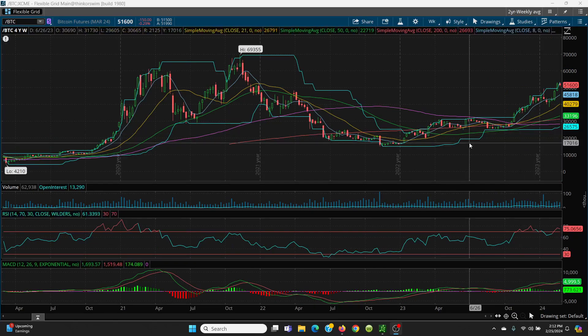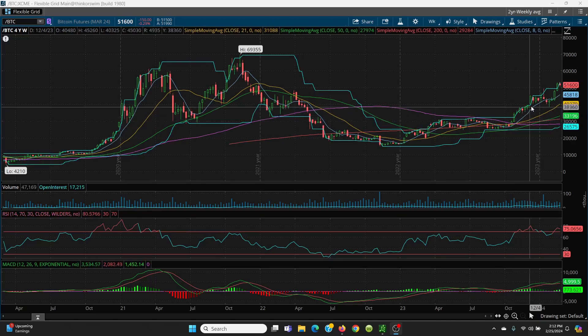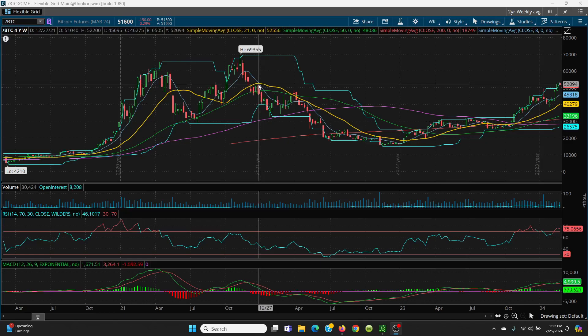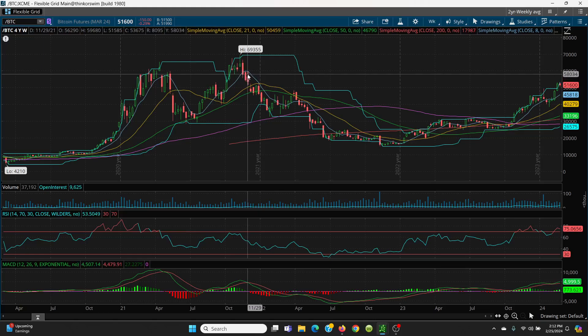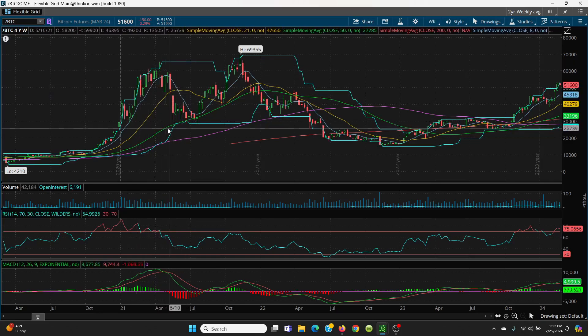Here we have the old weekly chart. You can just see how very, very nice and bullish. Once we broke above that key 100 SMA, came down, retested, and broke right on up. Looking real good. This area where that sell-off was — that was with the ETFs — and now she's rallying up. So you want to watch the top of this candle. This is going to be the key level at 53,145. If this closes above, then we just come right here to the left. We're looking at 53,600 on the bottom of this candle, then 55,600, then the top of this candle at 59,680. The key level on the left of the chart is 65,520 — that'll be key because this was your breakout candle. It rallied up nice, came right on down, held this 50 day. Look how nice it held this 50 day — then rallied up and went higher to make a new high.